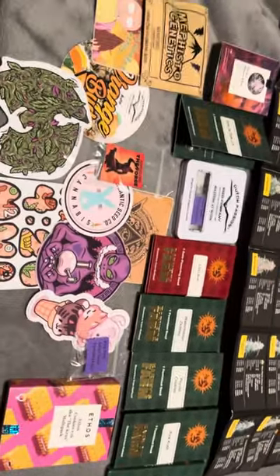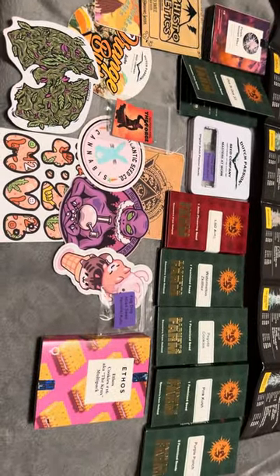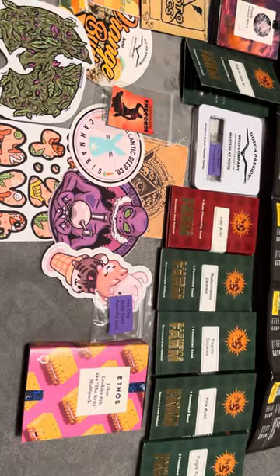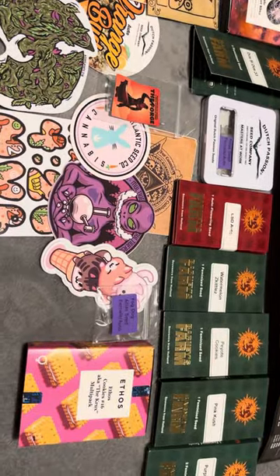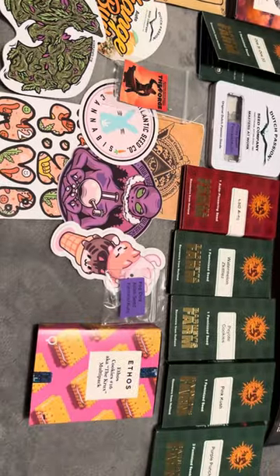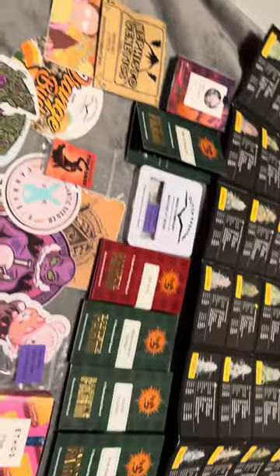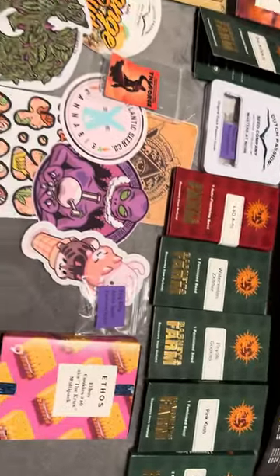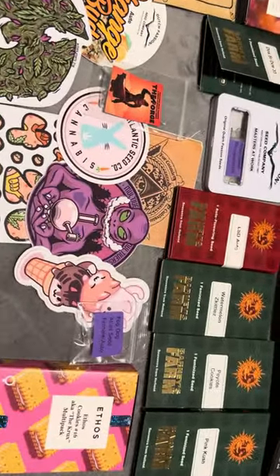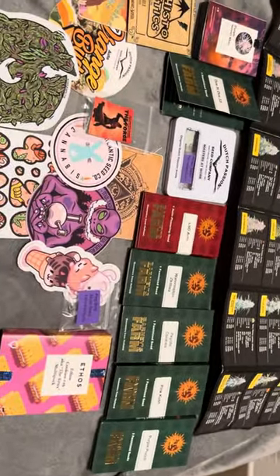I usually just give the freebies away to the guys and have them check it out. And I'll say this about their freebies: they're always good. I think it's because they want you to come back and buy the seed they're having you test out, so don't sleep on the freebies — the freebies are great. Yeah, multiversebeans.com — go get you some seeds, they'll be at your doorstep in three or four days, and you can order priority shipping, overnight shipping, whatever.